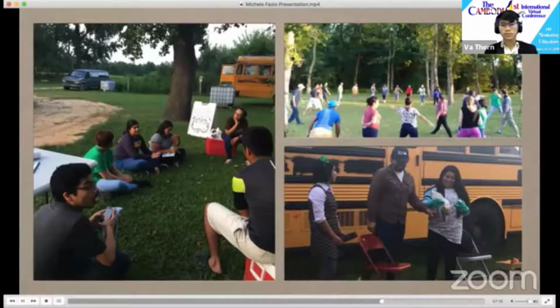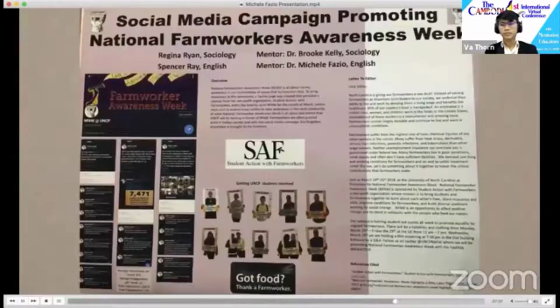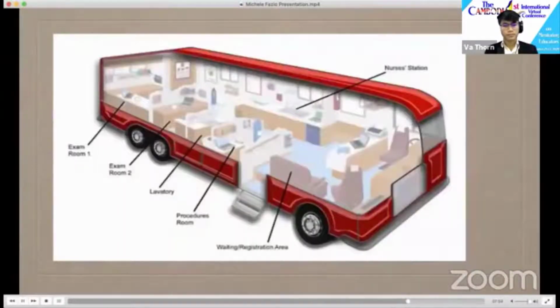These images are powerful examples of the kind of interactions my students had with migrant farm workers. It gave them real-world knowledge to apply to their research projects. We also encouraged them to present their final projects at professional conferences. So here are two examples. These two students focused on social media and how they developed a marketing campaign to promote National Farm Worker Awareness Week. Another student explored the possibility of creating a mobile health clinic to better serve migrant farm workers and their families at labor camps. So she was able to really create a way to apply this new knowledge with her major. So we were really excited to see how our students could connect what they were learning to their future careers.